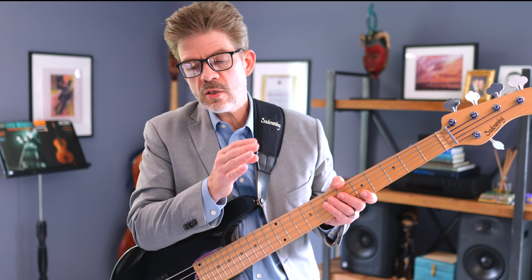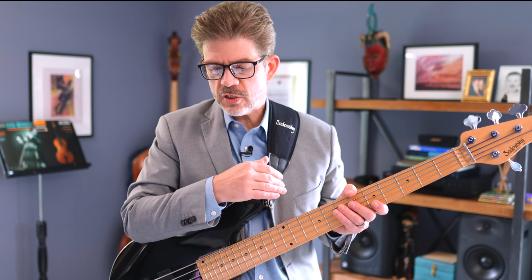So considering that will allow you to sound a little bit more, again, authentic. Not that there's a right and wrong, but this is just about mimicking that traditional sound. As far as the general approach and the decay of the note, you want to be able to also get the note started in an effective way. You want to hear the beginning of the note, as that is often very prominent on upright and can be buried on electric.